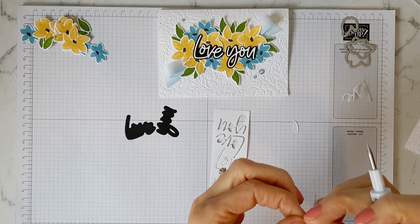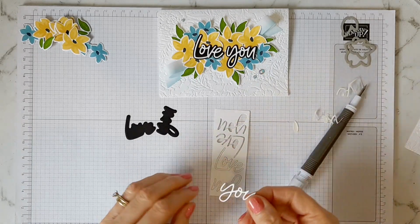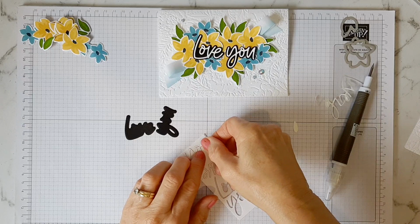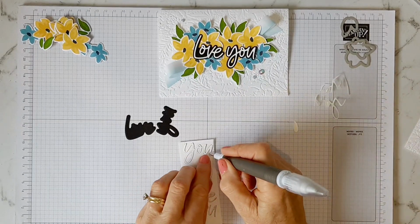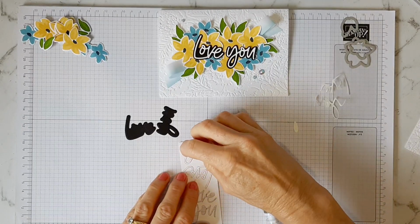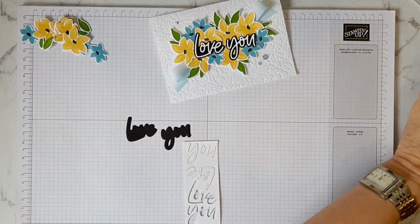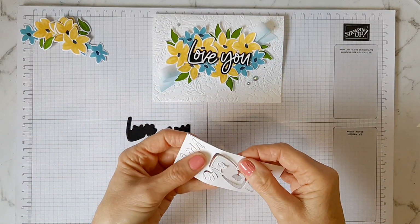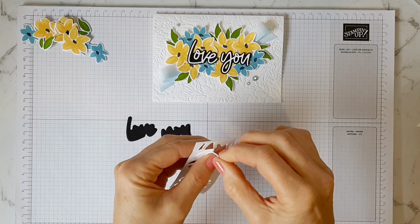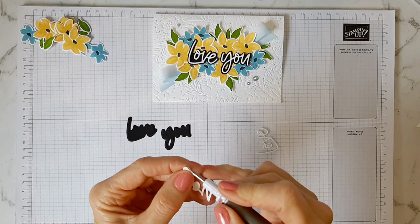If you didn't want to use adhesive sheets, you could just use glue. But I just find it saves getting glue everywhere. And just put that on top of that. And just give it a little bit of a press down. And then what I want to do is pop it onto here, take it out of that, and same thing again, take that backing off.